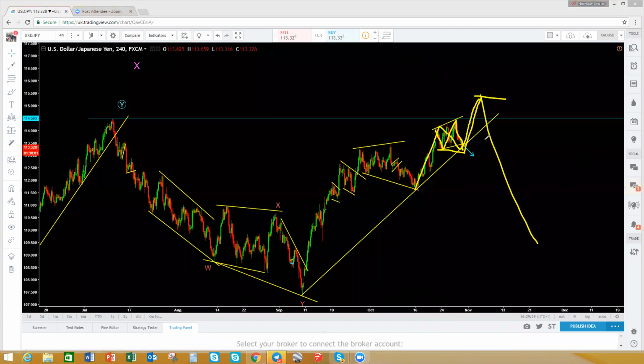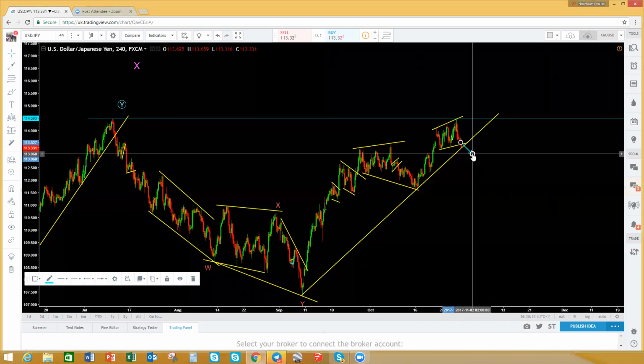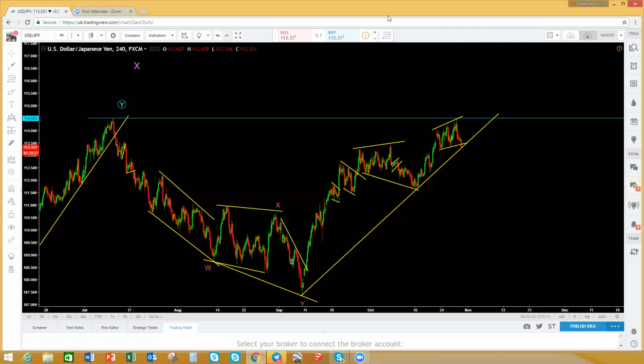Okay, before we turn down, you will see under New Zealand US dollar, we had exactly something like this. So do not rush into US dollar JPY. You don't worry about missing these pips. These pips are very small compared to what you would get to the downside. And added to that, your trade will be more probable now. You'll have more chances of winning it than if you're just picking up the top like that. Okay, so let's see how this pattern plays out before we actually take the US dollar JPY trade.